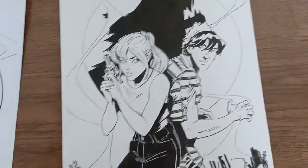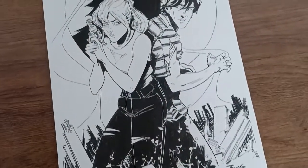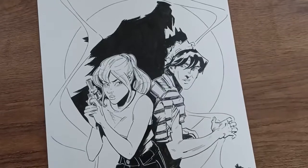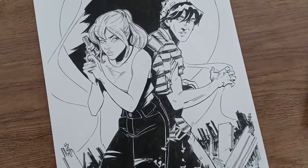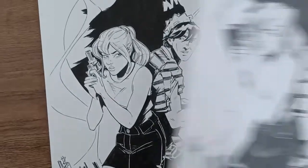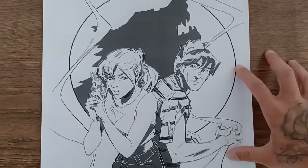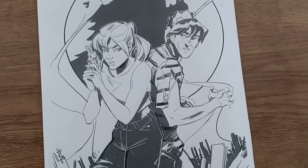I thought this was a cool thing to share. I'm hoping to do more of these kinds of commissions. Like I said, I'm also offering interior pages as well — the vast majority of interior comic work I've done is all digital, so if you'd like to own an original, I'm willing to recreate that stuff traditionally and in the process hopefully make it even better than it was done originally. Thought I'd make another little quick video and share with you what's on the board. If you have any comments or questions, leave them down below and I'll catch you in the next one. Take care.